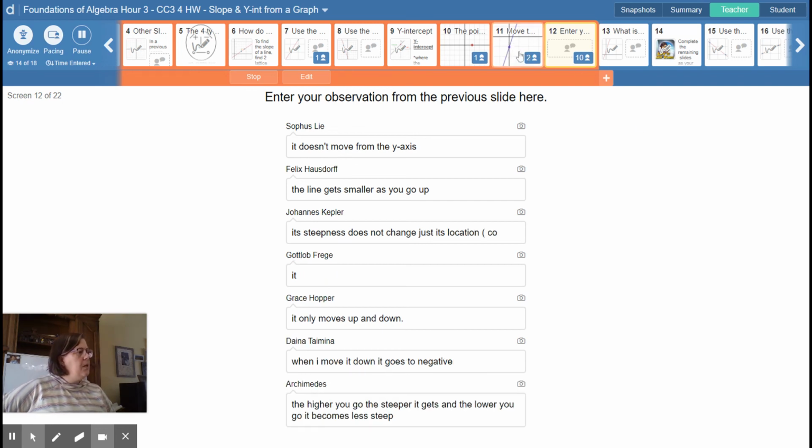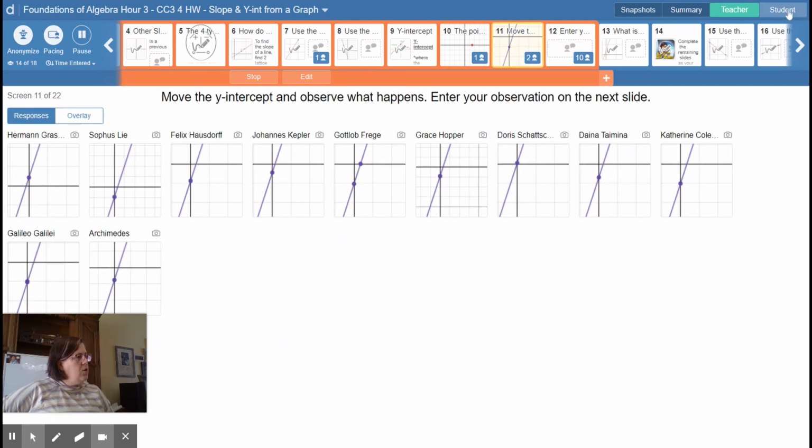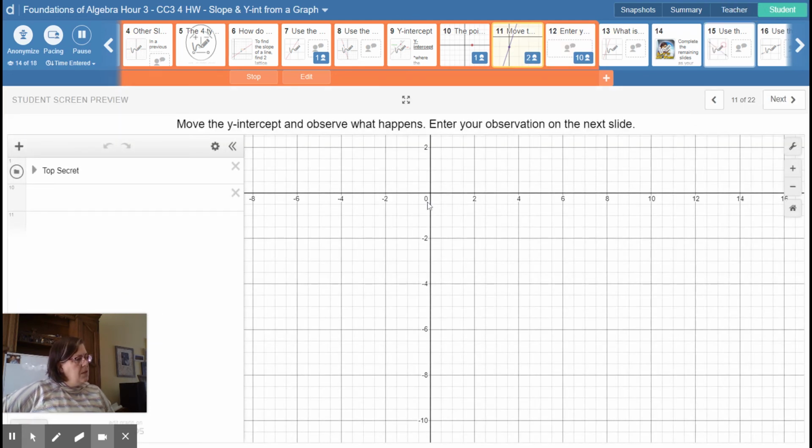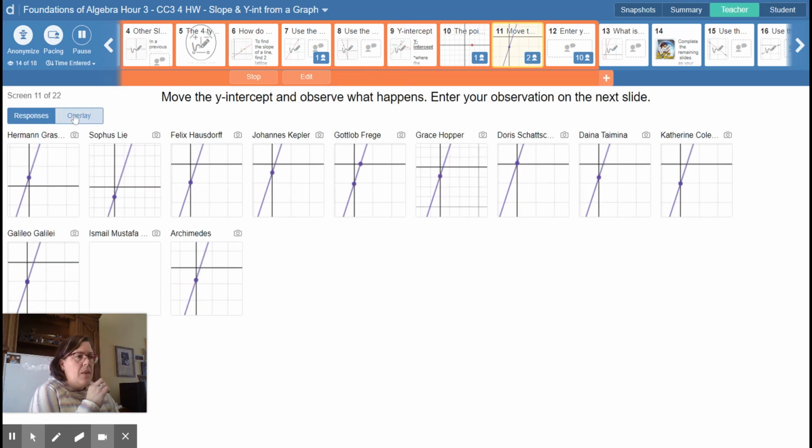For the most part, everything I'm seeing is pretty spot on. One thing that I want you to notice is that somebody had said the steepness doesn't change, or changes. It actually doesn't. I wish I had the opportunity to move it and then freeze that one and then grab the dot again and add in another line, just so you can see that it doesn't actually move. Oh, I have an idea. Let me go here and let me do this.